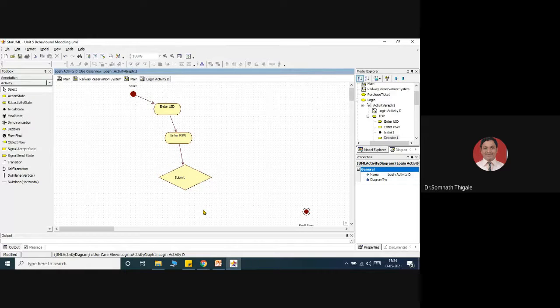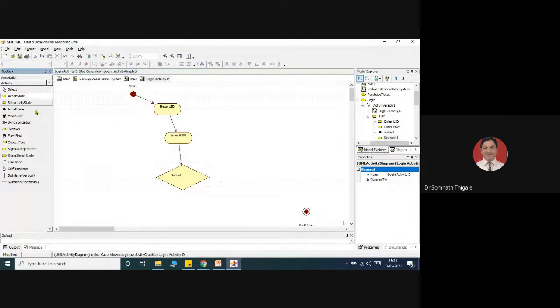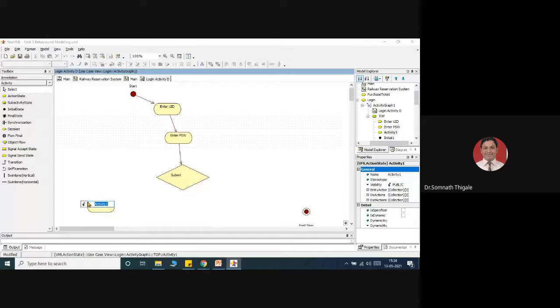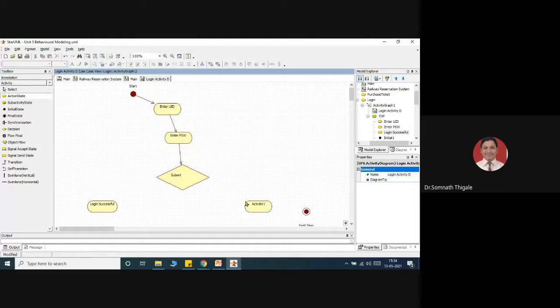But the moment user clicks on the submit button, it has the possibility to go with two different options. One possible action state will be login successful, and another possible action will be login failed.